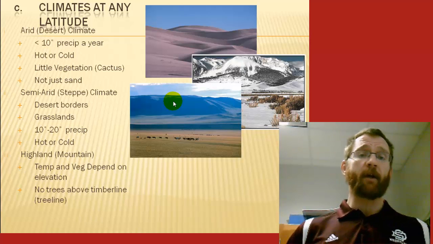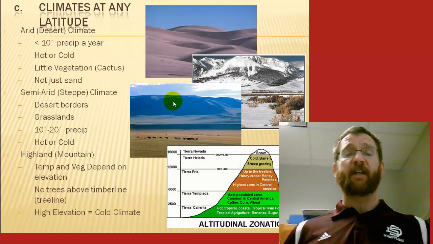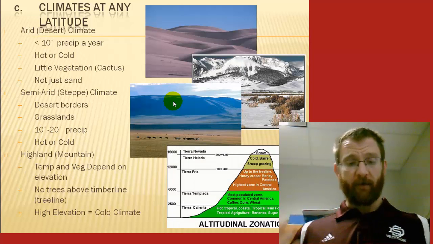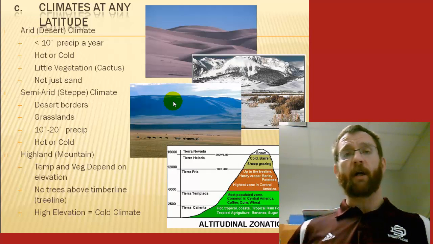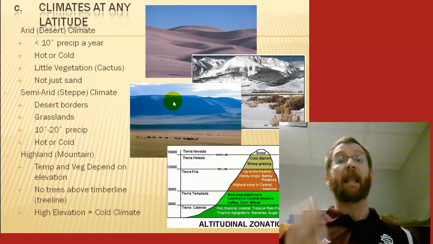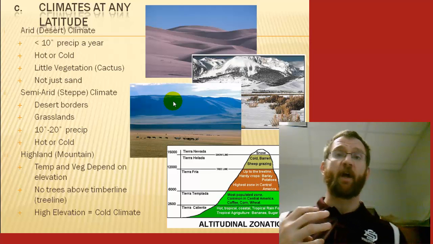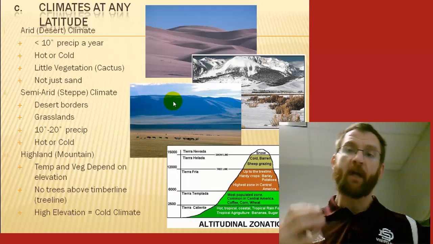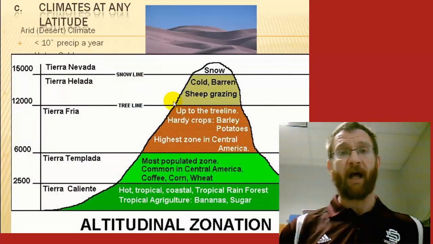Okay, the last bullet on your notes pages, here's what it says: as the elevation increases, the colder the climate. Or another way to phrase it is, the higher the elevation, the colder the climate, just like latitude. This concept is known as vertical zonation. Vertical zonation is the idea that the further up a mountain you go, the colder the climate gets.